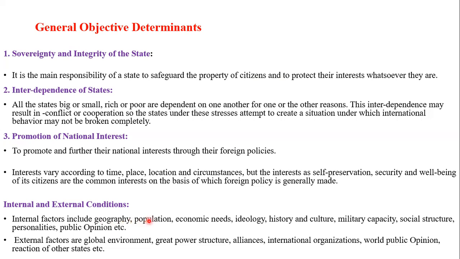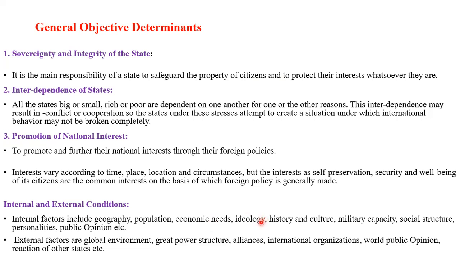Population is also very important. Clear? A country with a huge population requires more resources, more energy, more food, more technology. Therefore, they must develop relations with other countries to keep up the demand, and this is how imports and exports work. For example, the Pakistani economy is now in a worse situation. We are looking to other countries for financial assistance, technical assistance. Clear? Economic needs. Because of economic needs, we are compelled to move towards these countries. Recently, you find Sri Lanka went bankrupt, and now the situation is worst. They are always looking to other countries to rescue them.